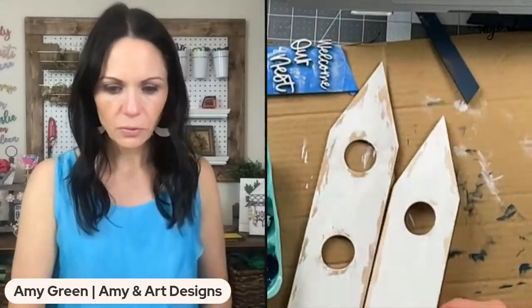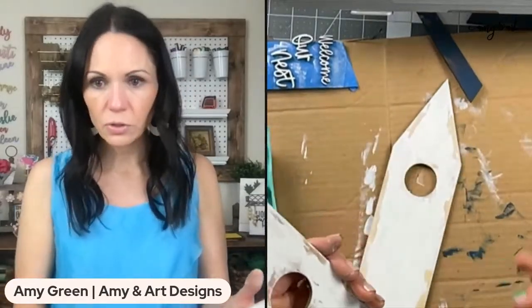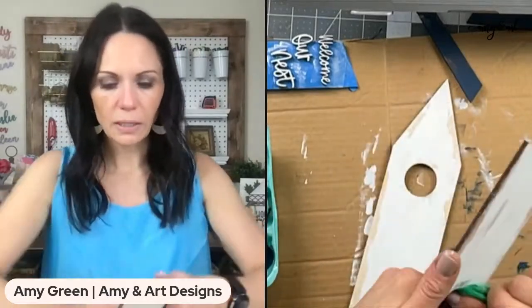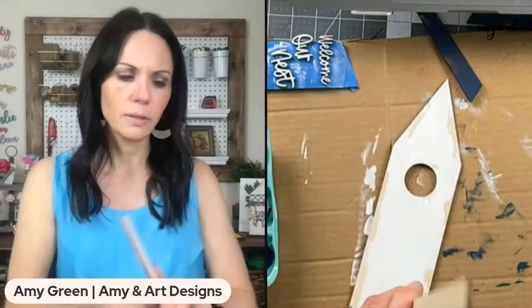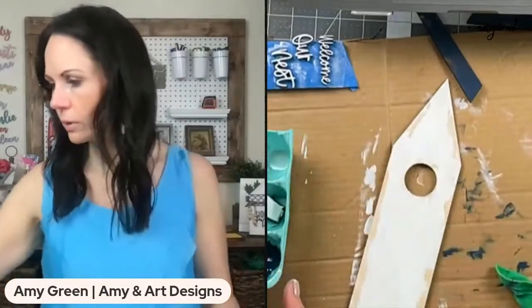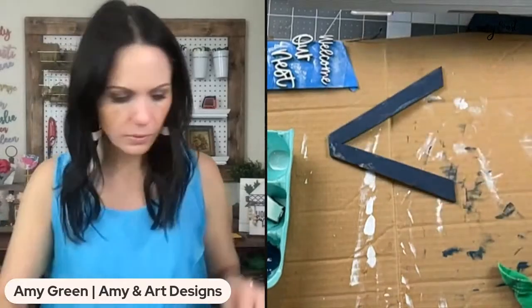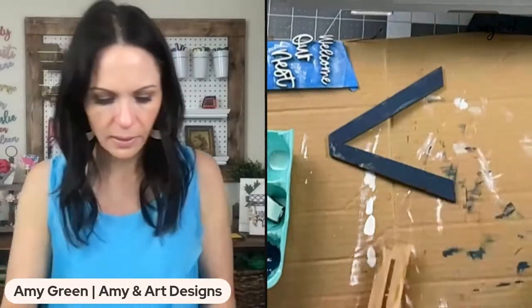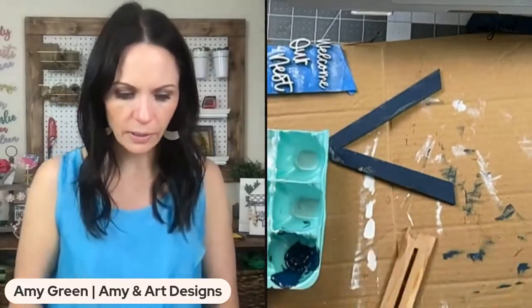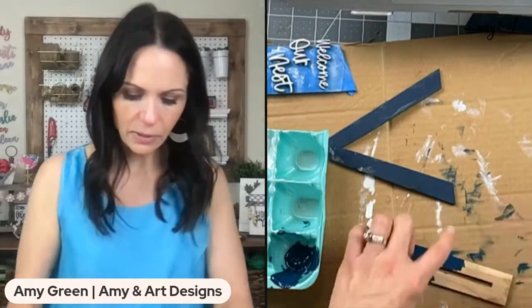I do not enjoy clothes shopping at all — shoes either. It just becomes a chore: you try it on and you look bad in it or you can't figure out how it fits. Not my thing at all. I'm going to do the base in navy — I thought about doing them in the decor wax color but I'm thinking maybe white, nice and springy.